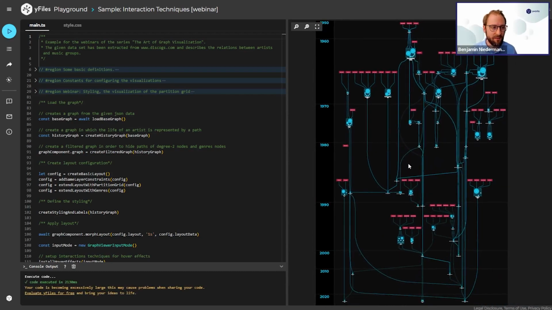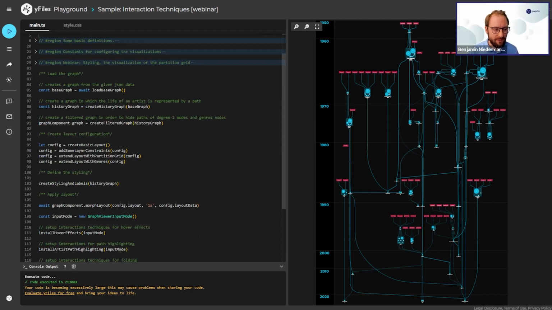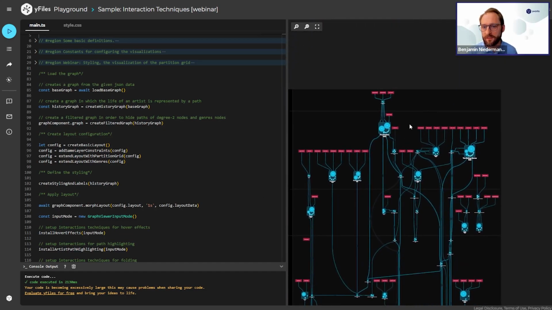I just run the code to the left, and actually in this webinar I won't go too much into the details regarding the code. Just to briefly mention, what you can see on the left-hand side is how this layout is configured. There will be an extra webinar about this for developers where I actually go into the details. Today, I would like to go to the right-hand side and have a look at the visualization.